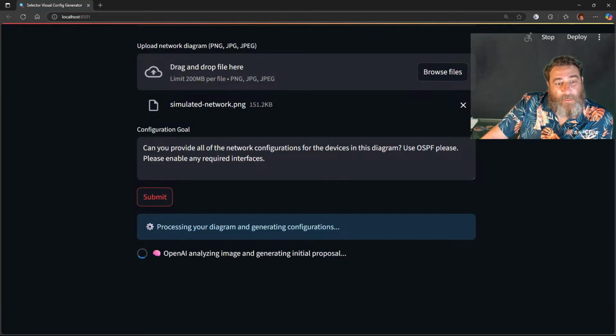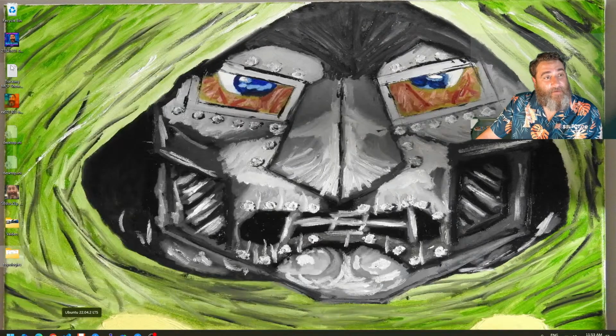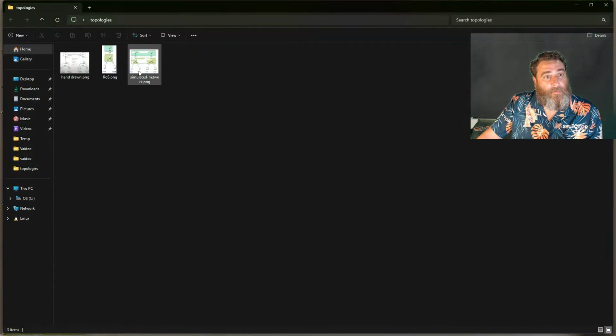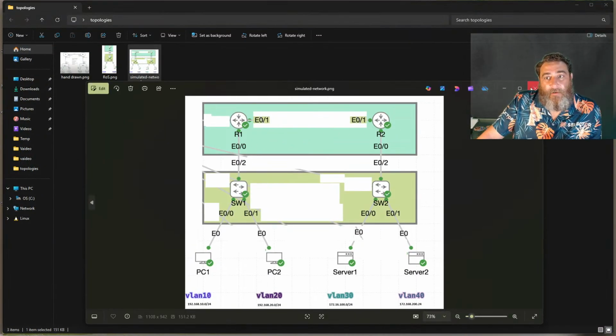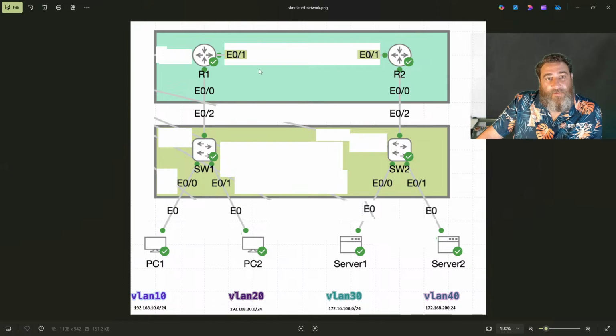So we're going to analyze, and let me get the image up because we have time to look at it. So this is the image here. So we've got router 1, router 2, each connected on ETH01, and each connecting downstream to a switch between ETH00 and ETH02. Each switch has 01 and 02 connected to hosts on different VLANs.